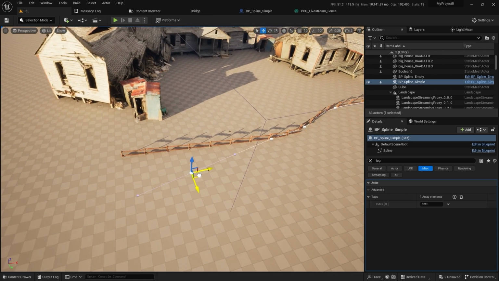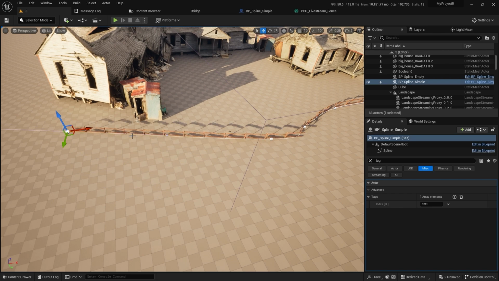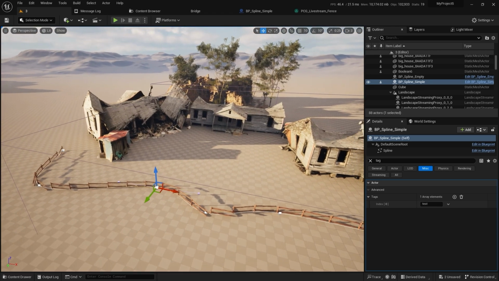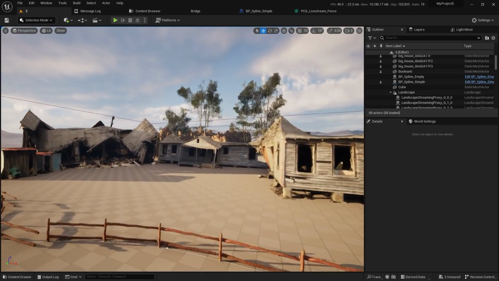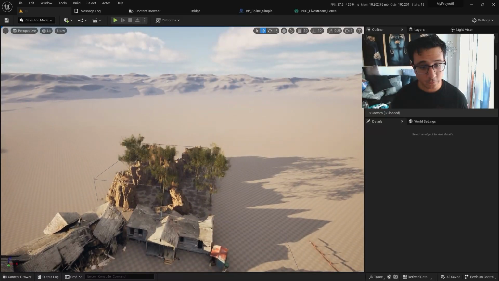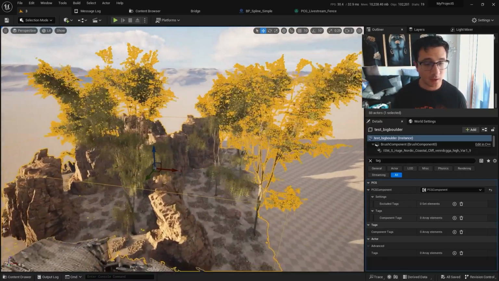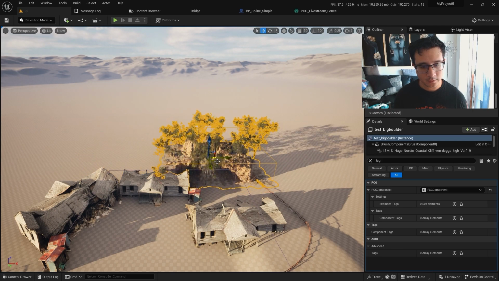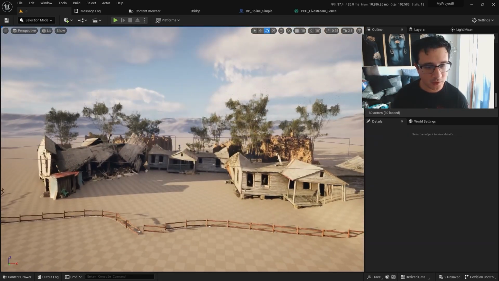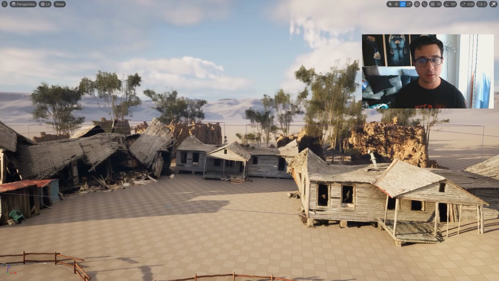I can just go here, and if I want, I can add another spline. I can move things like this. There you go. I have a little fence for my house. So there are a lot of things you can do with procedural components, like this one, for example. If you want to take a look at how I made this example here, I will put a link in the description where you can watch the stream where I do it. Actually, we have a video on it too.